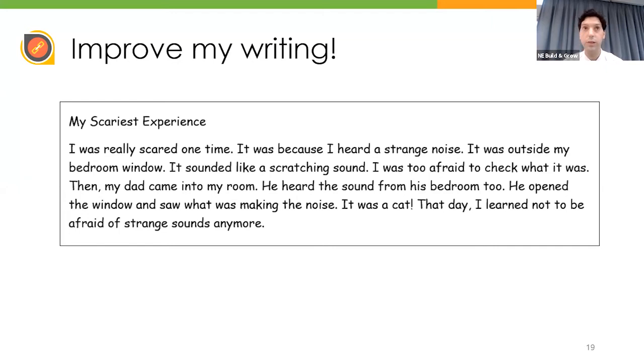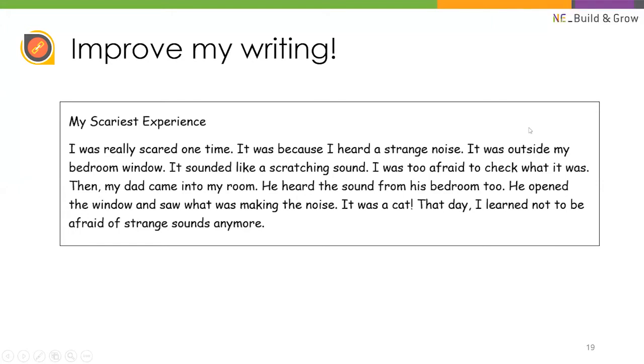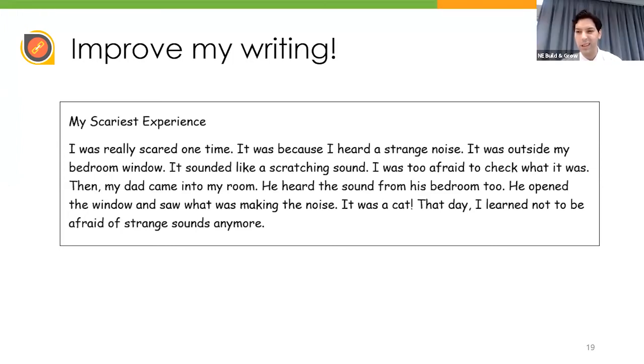So what I want you guys to do is read this very quickly, and then tell me which parts are not that good compared to the model that we read before, right? And how we can fix some of those parts, okay? So again, I'm going to give you 30 seconds, and I want you to look for mistakes or something that's not good and think about how we can fix it. Okay, so 30 seconds.